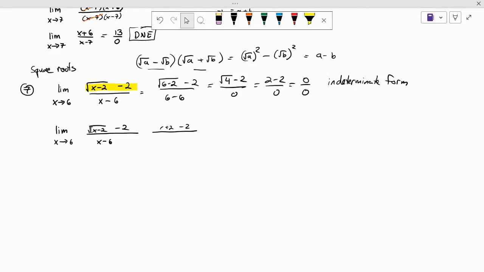What's going to happen is, let's see. That's kind of the tricky part. You have to know how to chunk it correctly, right? So you have two terms here. You have term number 1 minus term number 2. Like a minus b, a would be the square root of x and b would be the 2. So the conjugate would be a plus b, right? You don't touch the thing underneath the square root, but rather just change the sign between the two terms in the numerator.